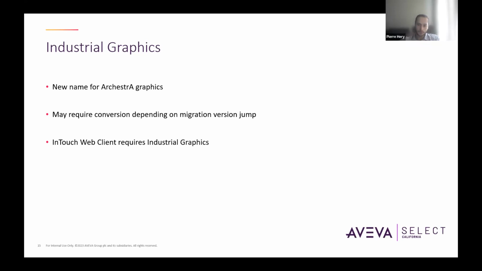and earlier. By virtue of industrial graphics being a fairly recent addition, you might be put in a position where you need to convert an application that predates industrial graphics into an application version that does use industrial graphics. For example, if you're going from InTouch version 2012 to 2020 or 2023, it will go from Orchestra graphics to industrial graphics. So you want to be aware of those considerations.